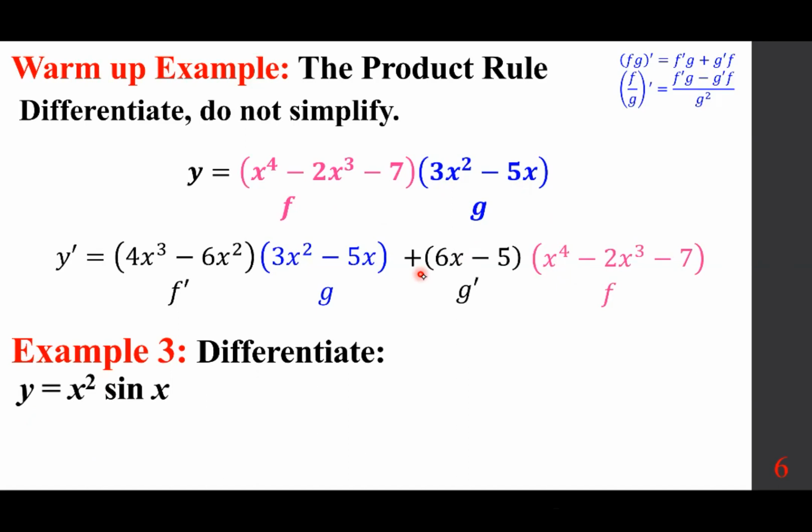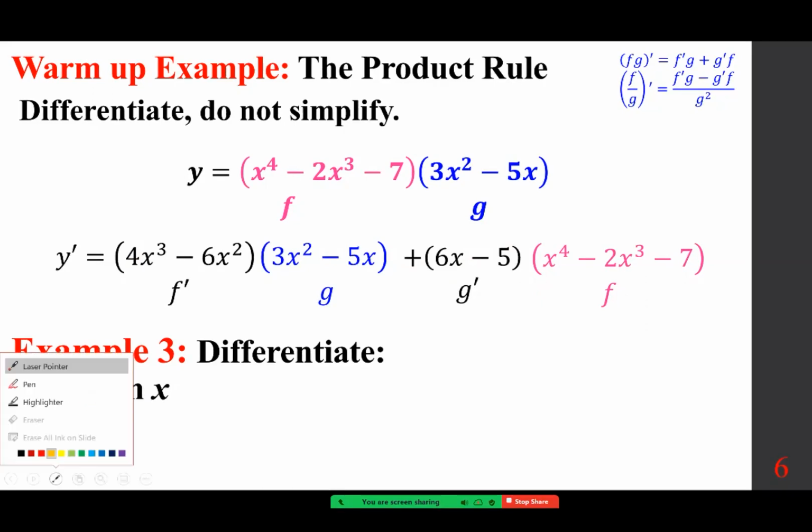But for now, I want you to see the importance of your only calculus step, f prime g plus g prime f. And of course, it has to be distributed. This has to be distributed. You have to combine them, so on and so forth. So that's an example you didn't have to simplify. But let's look at this one. I put a raised dot in between, indicating we are dealing with a product rule.